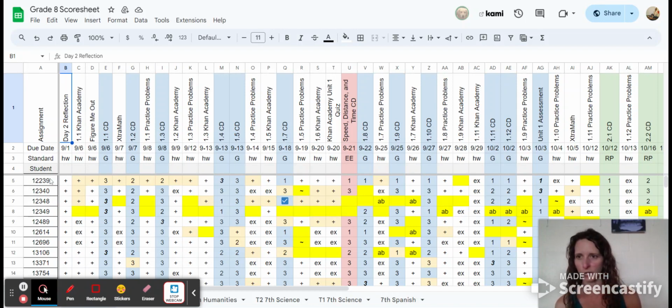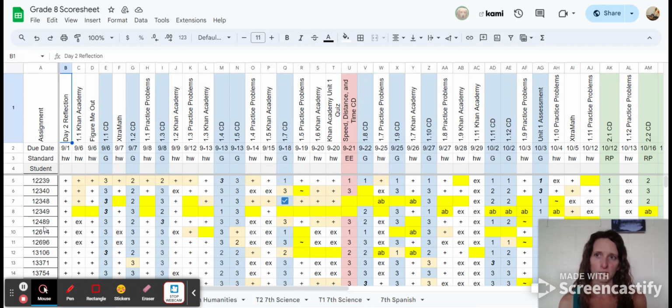You'll notice here along the side, you can see where my mouse is, we have some numbers. So your student is assigned a unique student ID when they enroll at Barstow, and that's what we use to identify them on this spreadsheet. They're instructed to not tell anyone their ID. They know it and you know it and the teachers know it. So they can find themselves by finding their particular number on here.